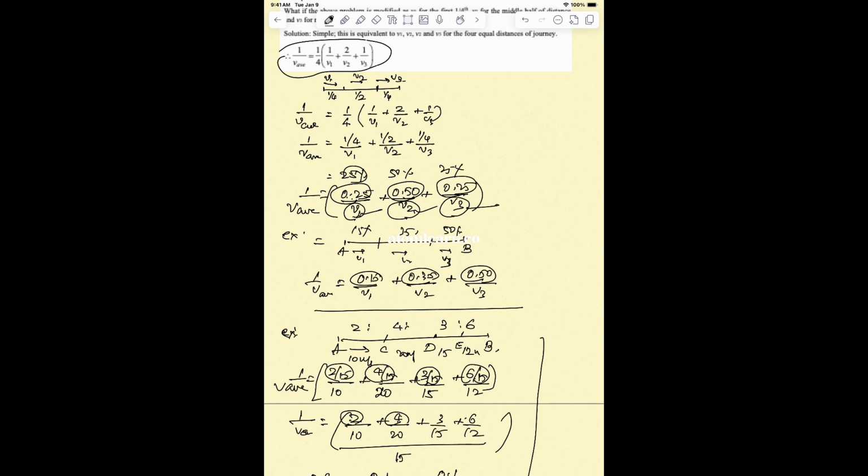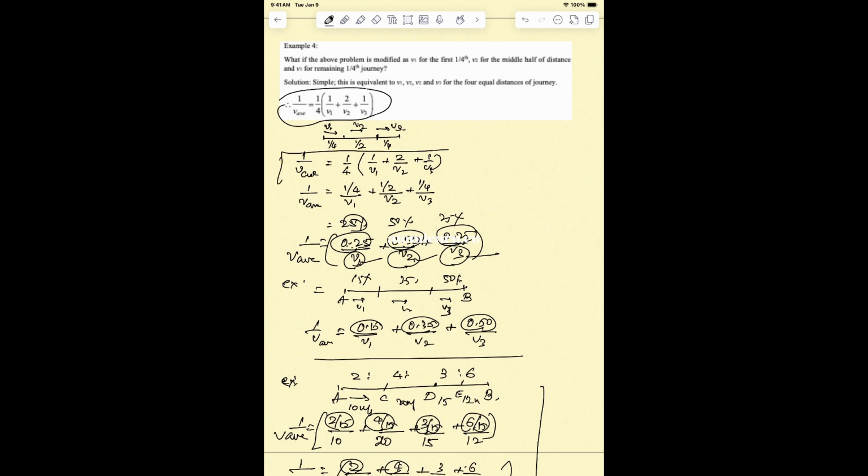Maybe you will definitely get something of the nature about 25% of the total distance, first distance, 50%, 25%, you are likely to get it. Therefore, don't worry about your 1 by 4. The 1 by 4 formula also will be perfectly fine, but this particular fractional distance makes a lot of sense in terms of mathematical construction as compared to this 1 by 4, I suppose, because both are actually pretty simple if you ask my frank opinion.